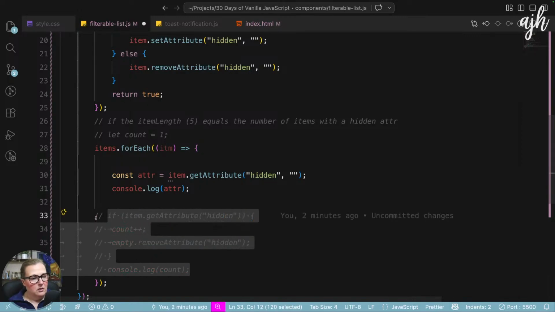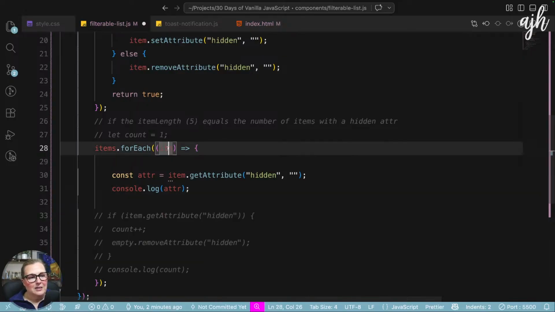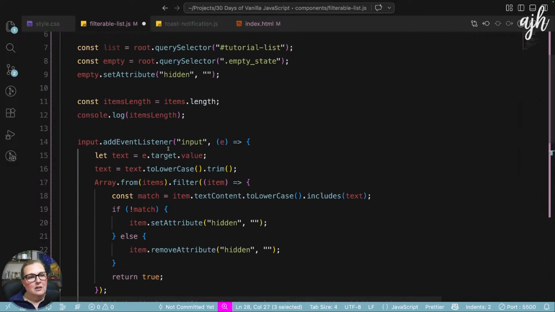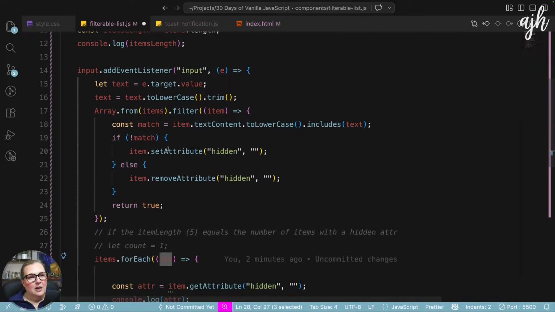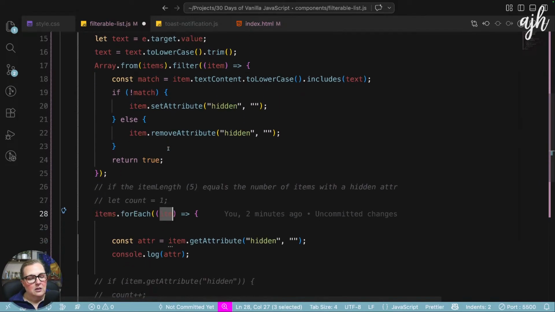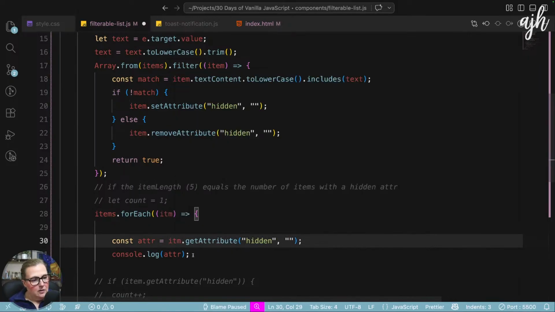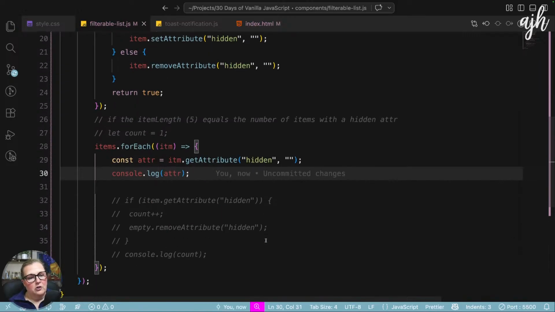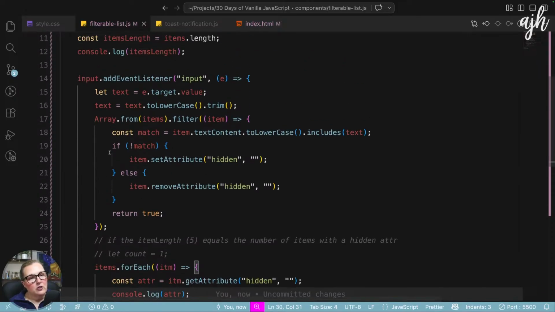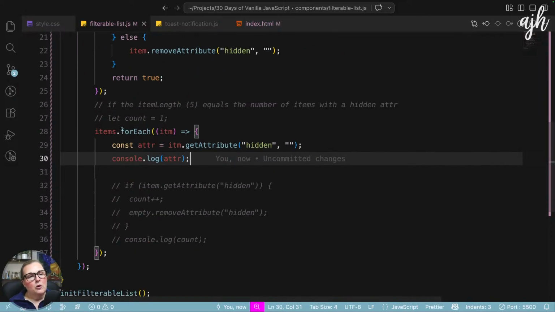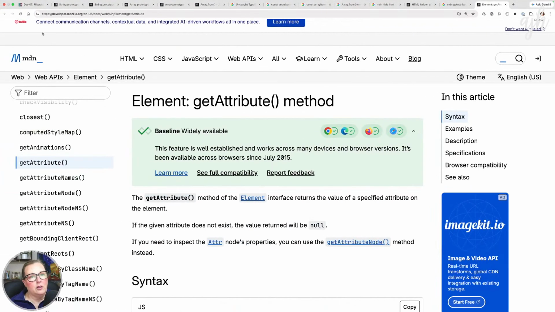I literally just need to see these things getting logged first. So we're gonna do another for each. After the filter is all done and we return true, we're gonna for each through the items again, and check to see if we can at least log the number of things that have the attribute hidden.